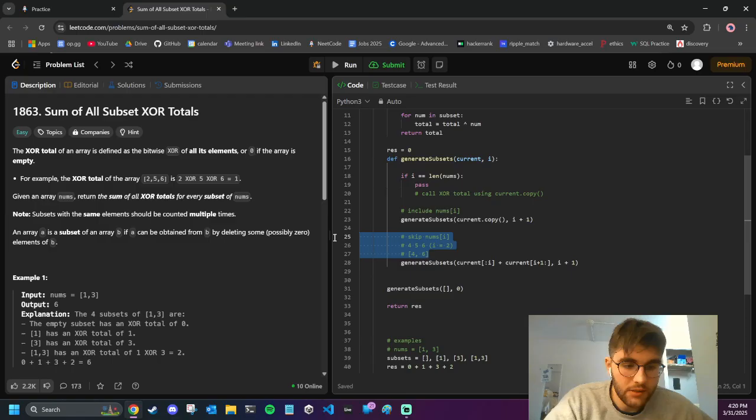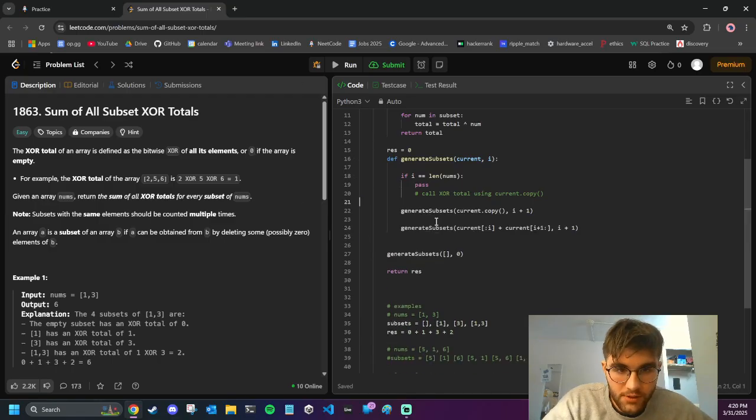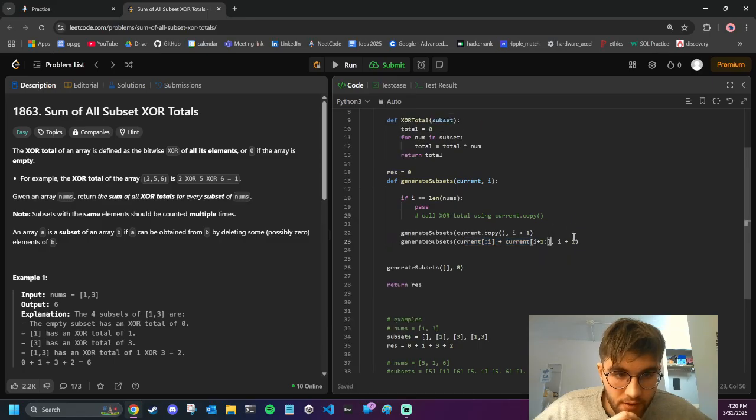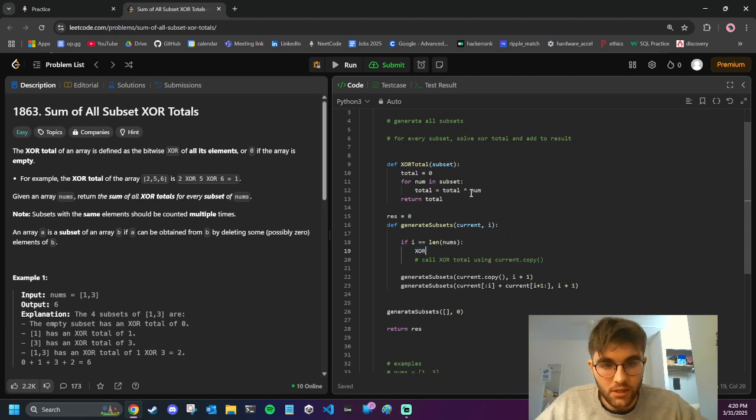Okay, so in this case, we're going to generate subsets, one with the current and one without it. And then once we are at our capacity, we want to call XOR total with current.